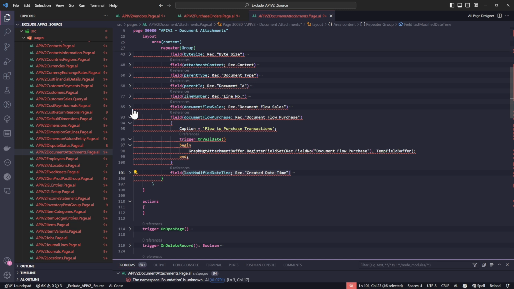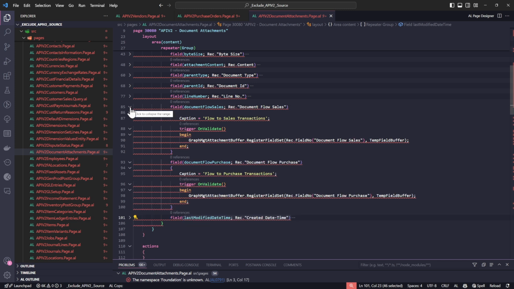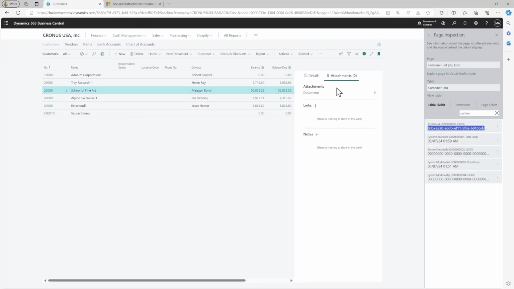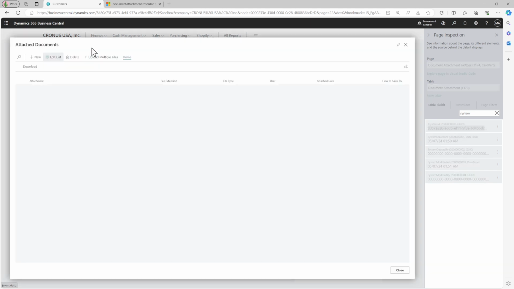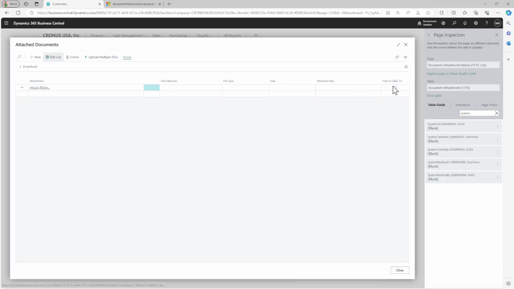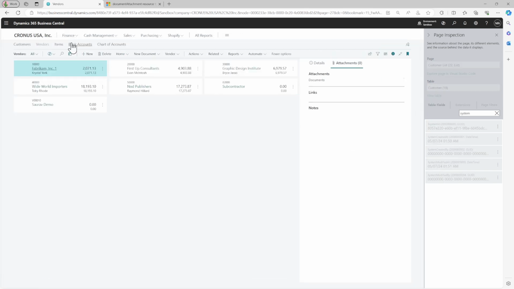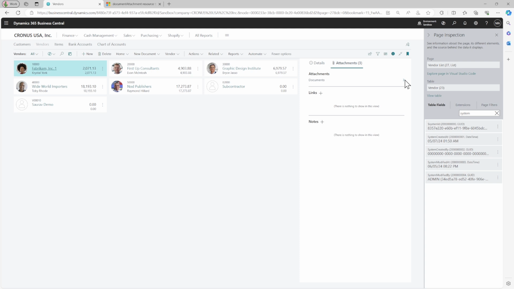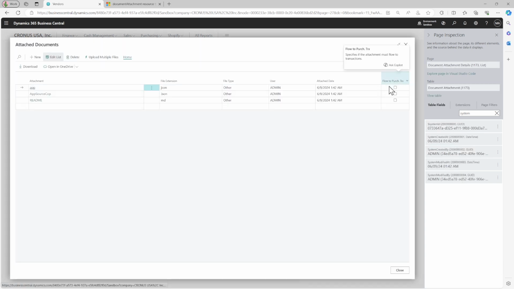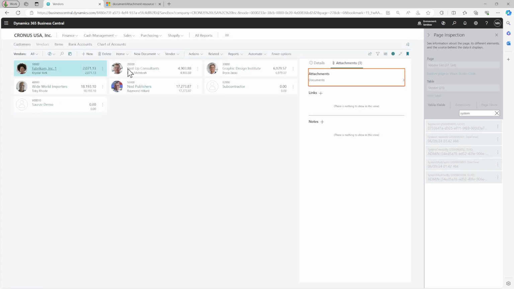In the same way, if the entity is a customer and you are trying to attach something and you want to set that boolean which is available in the client, then you will be able to set it from here. So right now I'm on my customer entity, so you see the flow to sales transactions. And if I go to my vendor entity, I'll see flow to purchase transactions. Now in the latest version there is a new flow to service, which is not available here at the moment, but will be on the item entity.